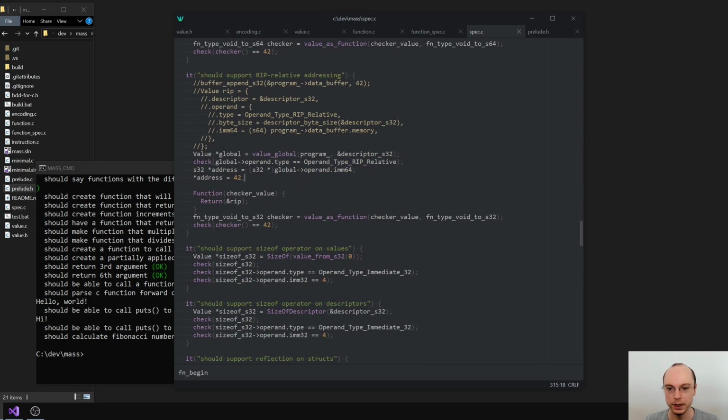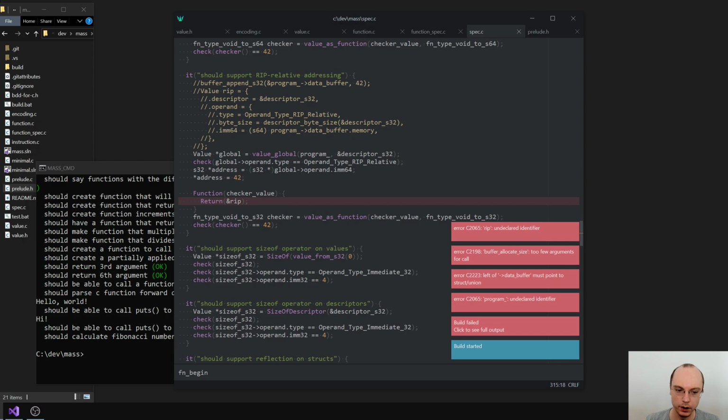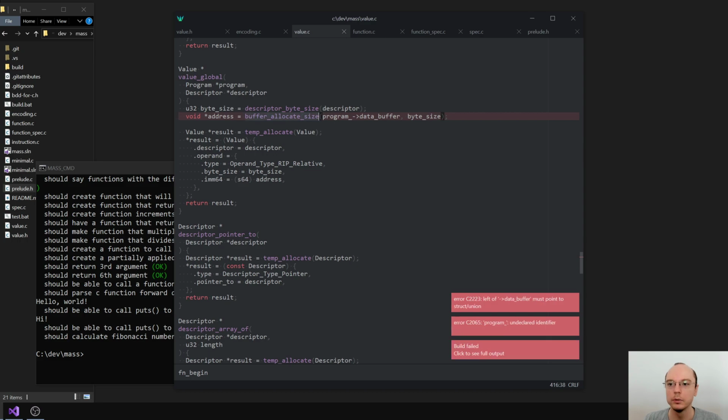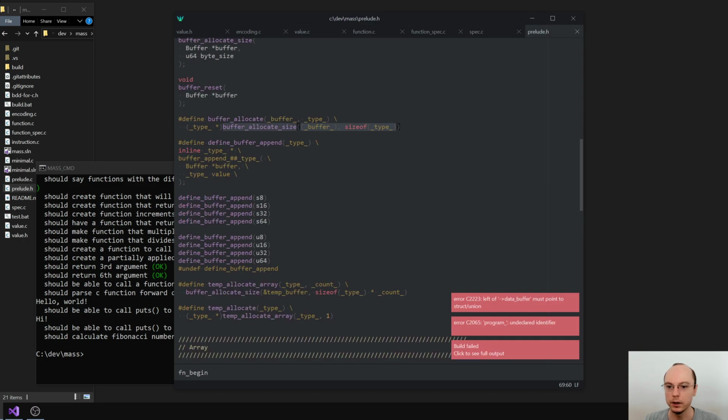So if I haven't messed up anything, then this is what we end up with. Buffer allocate size, too few arguments for call. So here should be global now. Buffer allocate size.